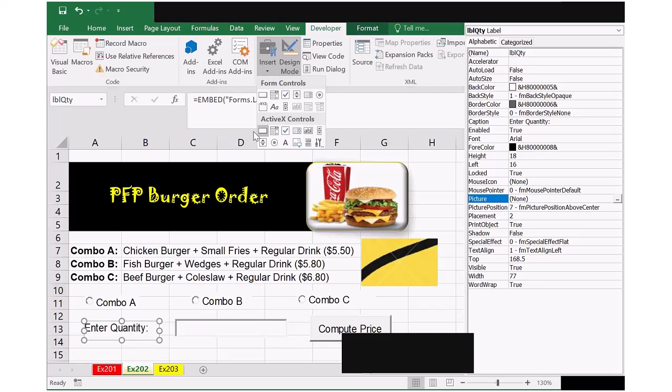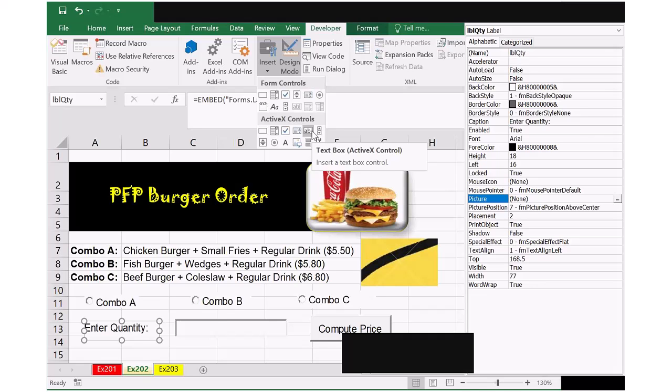Text box is the first row, the 5th button from the left. Are you in ActiveX control? Just now you see something that says A B something. That one is the text box.